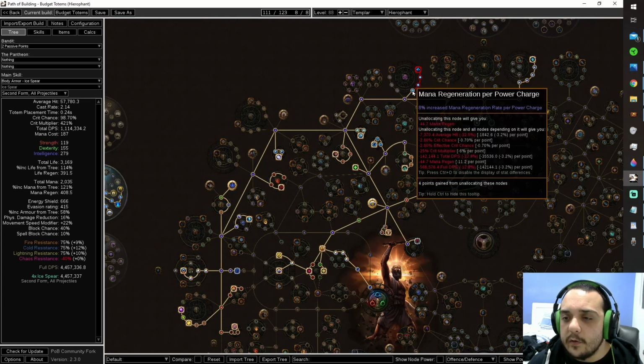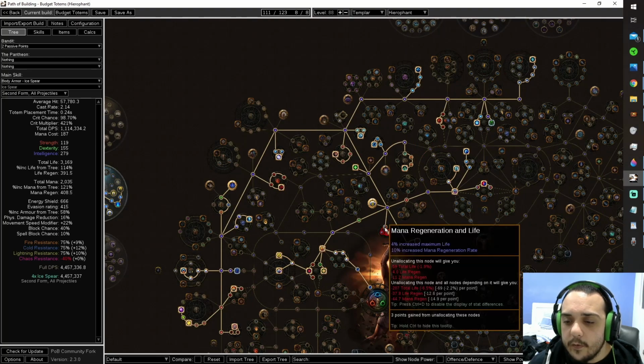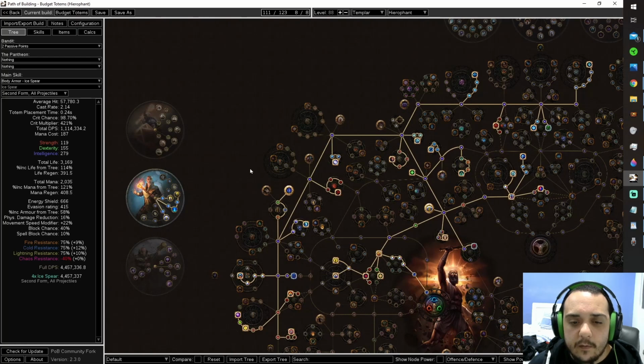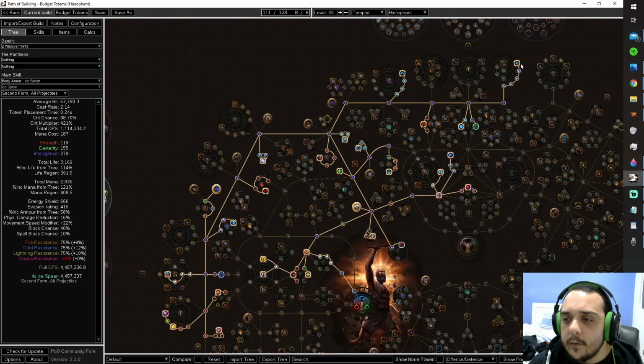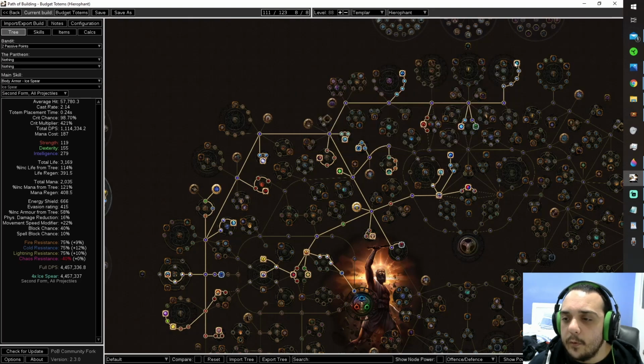The mana regeneration is also a nice added touch, which we pick up a lot of throughout the trees. You can see some mana regen here, get mana regen here, and also from our Ascendancy. Now we come up here to grab Heart of Ice. We don't have a lot of cold penetration in this build, so it's really important to actually come up here and pick up this node.